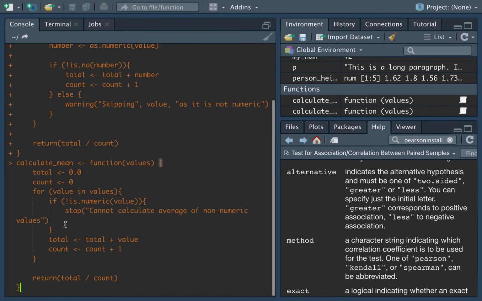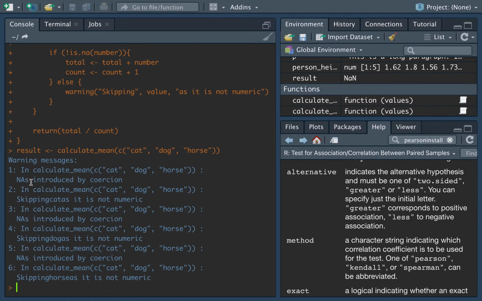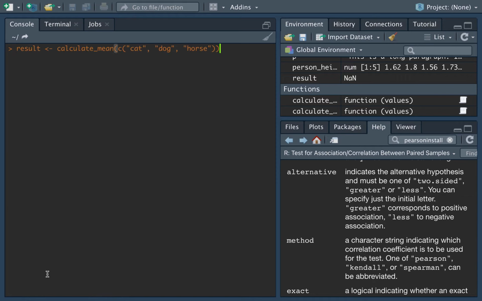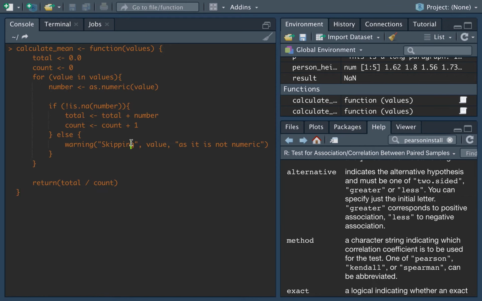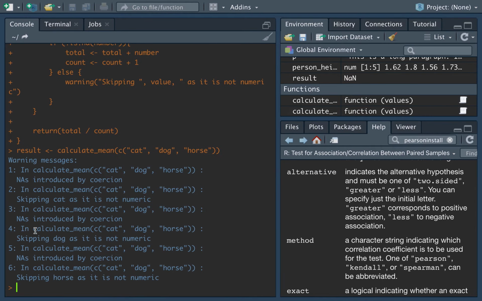If I now try to calculate the average of cat, dog and horse, we can see now we've got NAs introduced by coercion, skipping cat as it is not numeric, and indeed you notice I've got no spaces here. I'm just going to update my function just to put some spaces in, just so it's cleaner. There we are. Skipping dog as it's not numeric, skipping cat as it's not numeric.